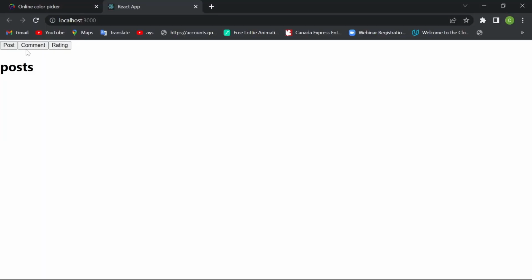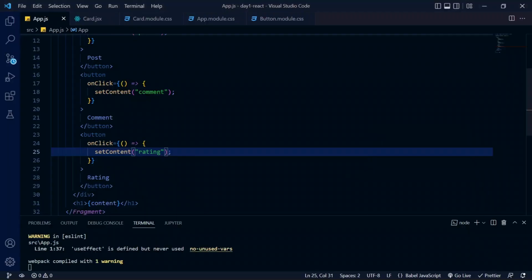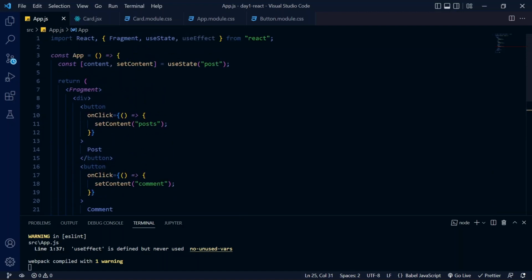So when you click on comments, it changes to comments, click on rating, it changes to rating, click on post, it changes back to post. The reason why I wrote all of this down is to show you how this can be useful when you're using useEffect.